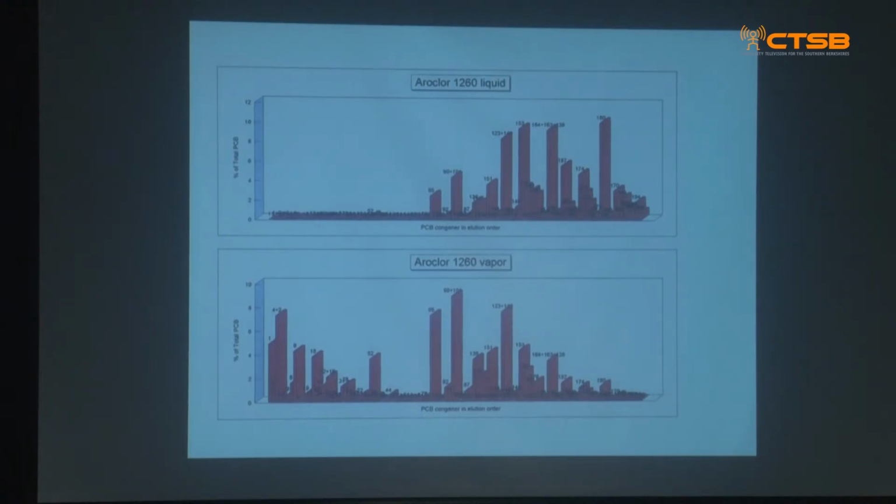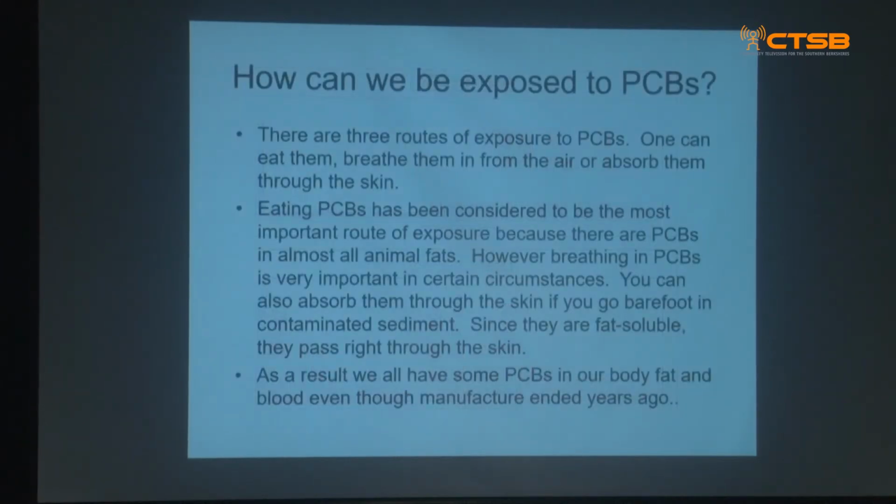Now, this is relevant for what people here are exposed to. You can be exposed to PCBs. Oh, I think I have a slide on that. In fact, it's the next one. You can be exposed to PCBs by 3 different mechanisms. You can eat them, which is basically eat or drink. You can breathe them in, or you can absorb them through your skin.